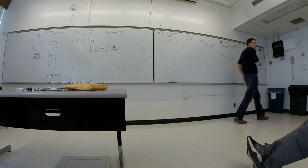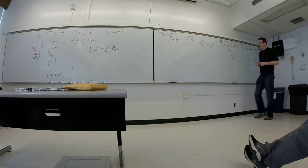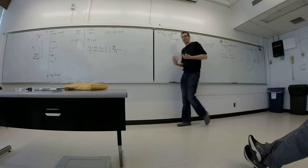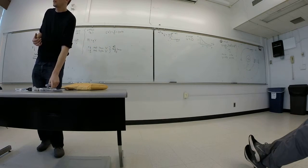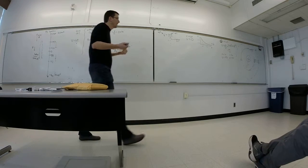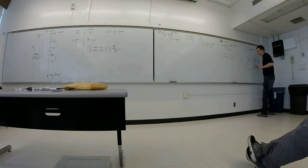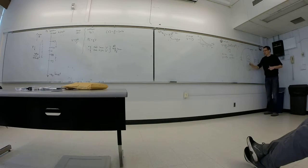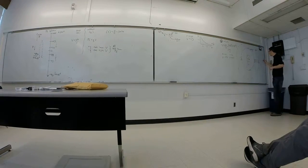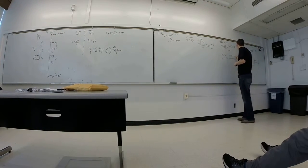Now, that is one way to describe it, but it's not the most handy because R is kind of generic. R is just distance away. We might actually want to put a proper axis on this. So let's go ahead and throw in an axis. Let's make the origin right here. It doesn't matter where it is. So I'll throw the origin in here. I'll throw the plus x-axis like this, and I'll throw the minus x-axis like this.